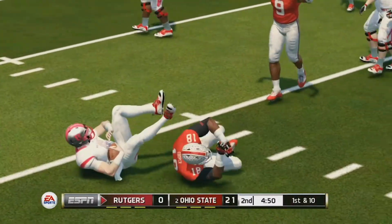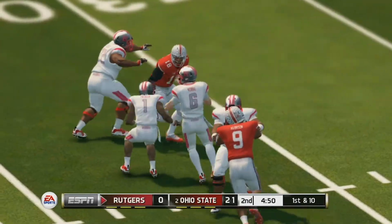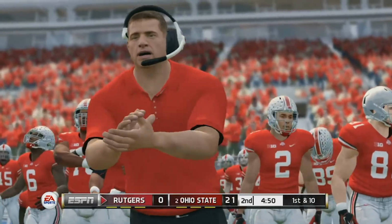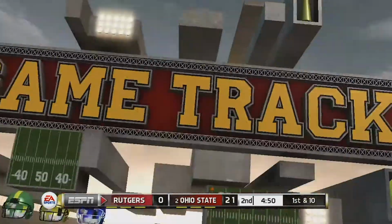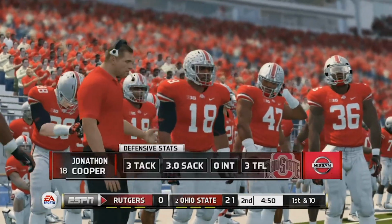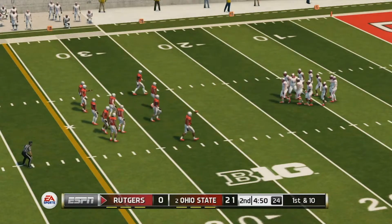And for Cooper, he's been all over the field for this defense. I mean, this guy has just really separated himself from everybody else on the football field. It's just going to be an individual performance you're going to remember for a long time. The thing I like is they're mixing up their looks, and they're doing a good job of making the quarterback uncomfortable. You've got to think that one reason they are ahead is because of the boost he's given them.